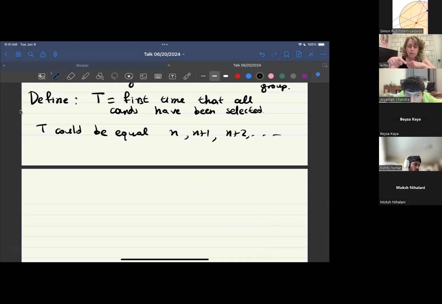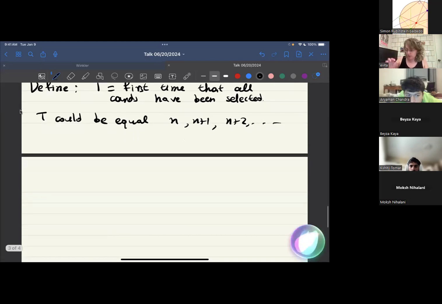So we pick, as I said, the first time I bring a card, it's a uniformly random card. Now, I keep on doing this. Again, I don't look at the labels, and it might be that I pick the same card and keep it on the top. But once I pick a new one, then Simon says, okay, now you have the next new card on top. And I have no idea in what order these two cards are because I'm doing things uniformly at random. It could be that I put the big one on top and the small one right below, or the other way, that I pick them in the reverse order. So both ways are equally likely to occur.